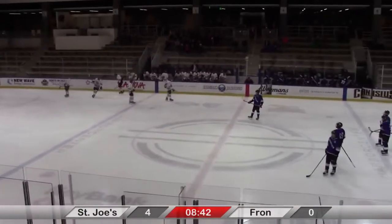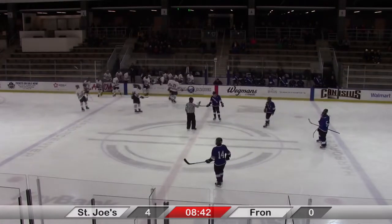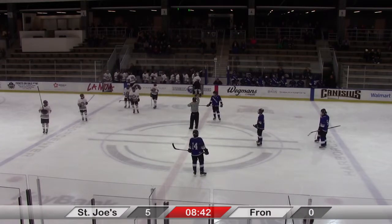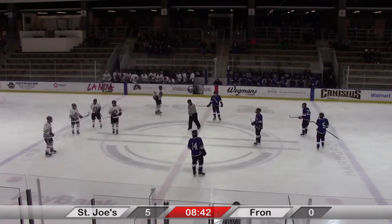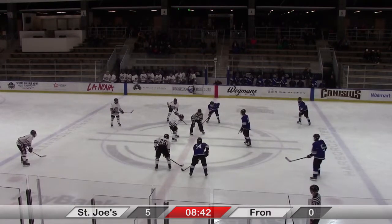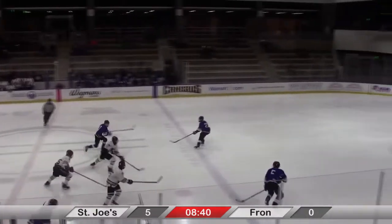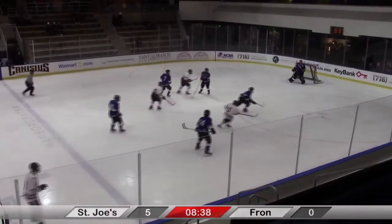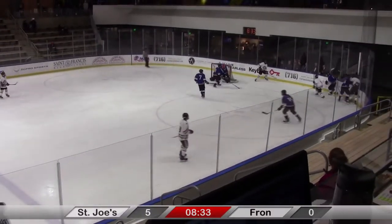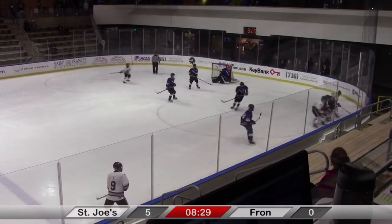What a goal by Connor McKendry. That cross ice pass by Kyle Schneider was fantastic, and that tip in by McKendry was great. Crozier congratulating his players, seems to be happy with how his team is playing so far, and he should be. We have Baldinelli taking the face-off here for St. Joe's, gives it to Nist. Nist tries to skate it on in, but fails to. Baldinelli fighting for it in the corner, gets it to Atia, back to Nist. Nist has it behind the net, passes it out to Atia, but the pass is intercepted.